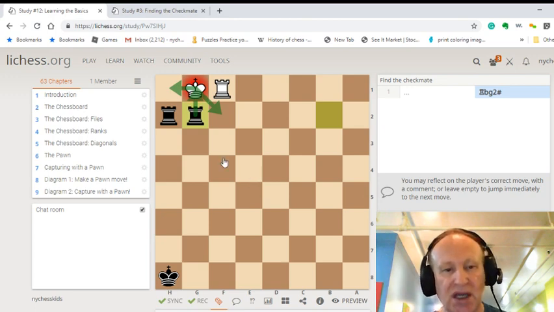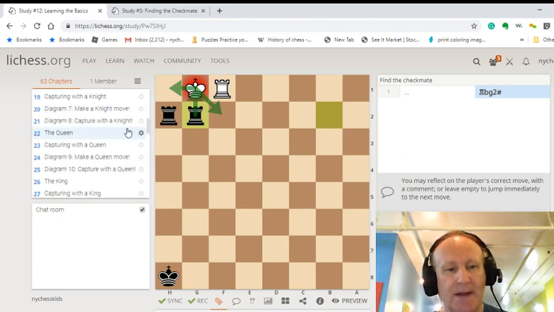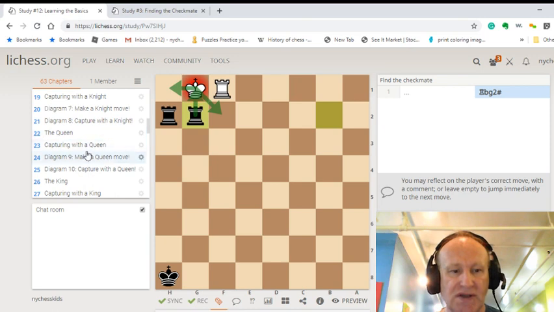This is the end of the game. This is how you win the game. Okay, so we did a little bit the checkmates. Now again, the difference between the checkmate and the check is with a checkmate you finish the game. You win the game or you lose the game. With a check there are ways to continue the game, right? So the check is not the end of the game.